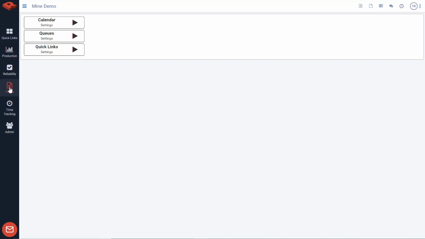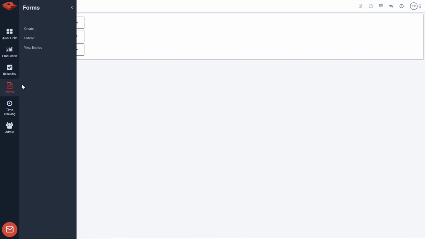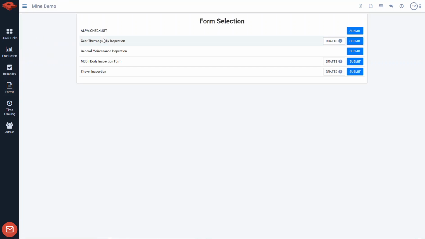But the forms, it's my understanding that you currently use JD Edwards, and there's a process where you print out inspections or pre-operation inspections or other things that need to be recorded, and then once those are recorded, you scan those back into your current tool with JD Edwards. We propose using RedList to digitize a lot of that process for you. So for instance, if I go to the submit function, these are some of the forms that we have digitized for you just as samples.